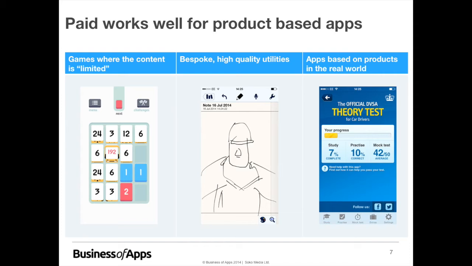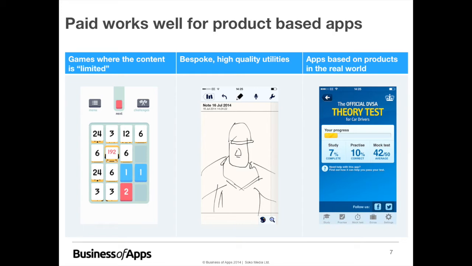And so in this case, when the game's content is limited, such as when you want this really pure puzzle experience and you don't mind about monetizing just by getting people to pay up, or for example, where there's a narrative and people are going to pay a certain amount and then advance through the story, then that's one example of where the paid model can work really well.